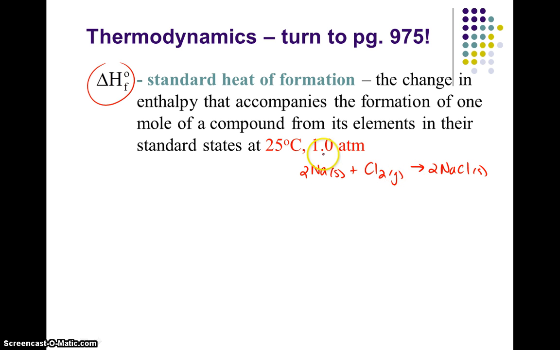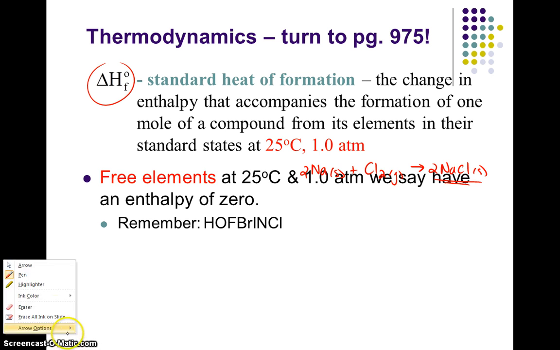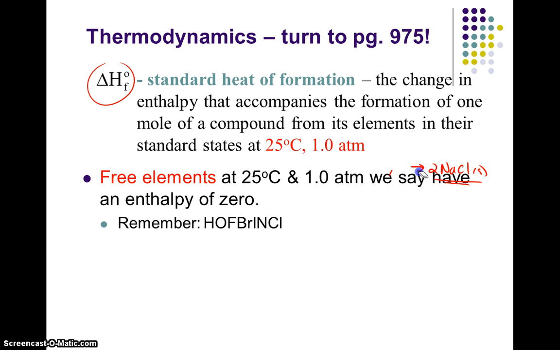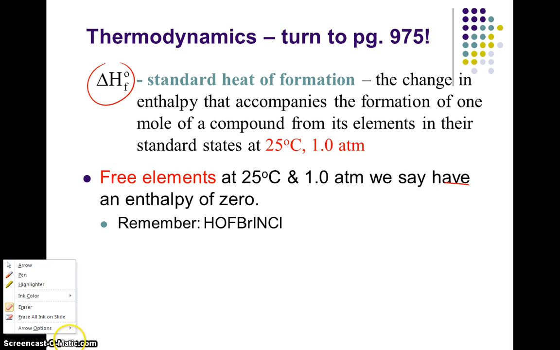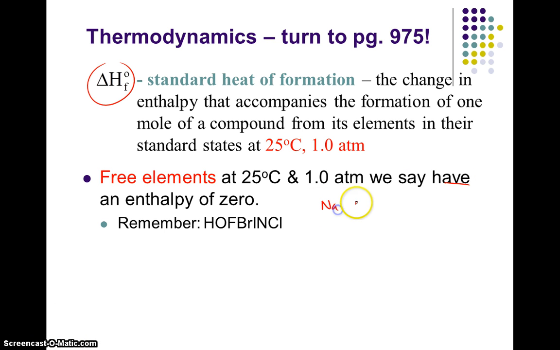Any heat change that is associated with this chemical reaction is what I would then define as the standard heat of formation of my sodium chloride. Now, why can we do that? Scientists have decided that free elements are going to have a delta H of 0. So when I think about my sodium and my chlorine going in to make my sodium chloride, because we define this as having no enthalpy, and this as having no enthalpy, any heat produced or absorbed by the reaction has to be because of this compound. So it's a way for us to define a delta H value for any compound that we can make.